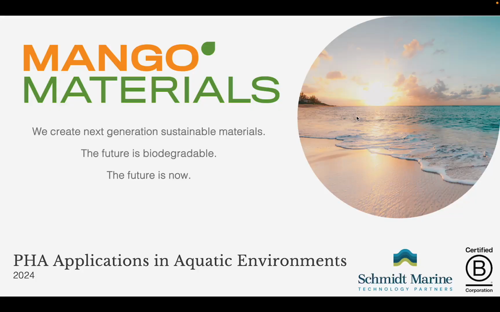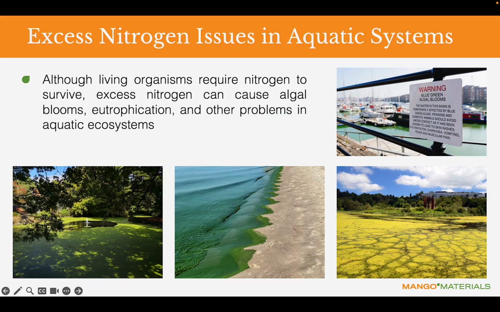Our work at Mango Materials is loosely based on my PhD work at Stanford University, where I studied the production of PHA from methanotrophic or methane-eating bacteria. At Mango Materials, we are largely focused on replacing plastics with PHA, but I'm here today to tell you about an exciting new application that we've been working on with Schmidt Marine Technology Partners. And now I'd like to talk about a specific application for PHA in aquatic environments.